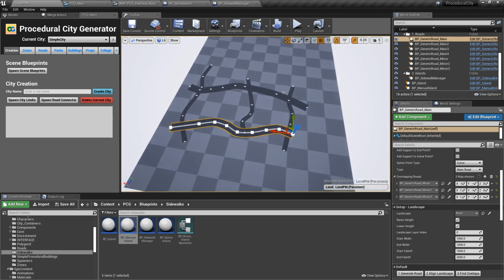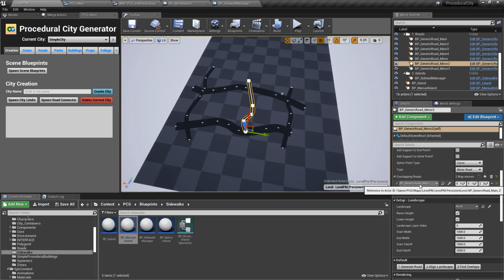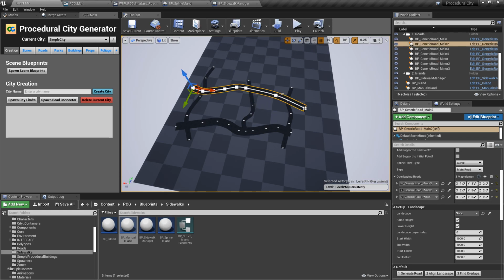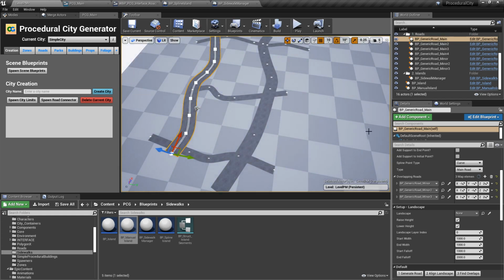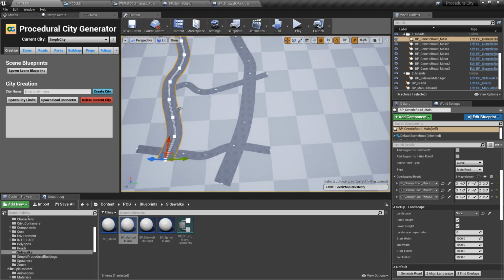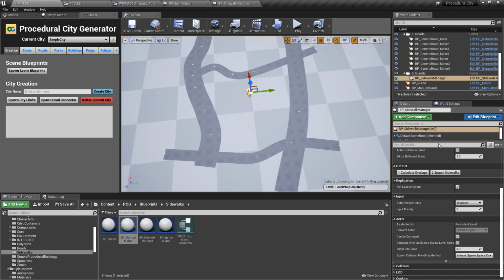So this guy has 3 intercepts: this road, and this road. And the same thing for this guy, which will have 2, this and this. And every single road, and this guy has 3, obviously 1, 2, 3. So by doing this, I'm creating a network where every single road knows how many other roads intersect and where. That was the first step. The next step is to translate these locations, these vectors here, into coordinates. So how would I do that, right? I have this guy spawn a blueprint, and let me click on spawn sidewalk, and you can see here what I have so far.